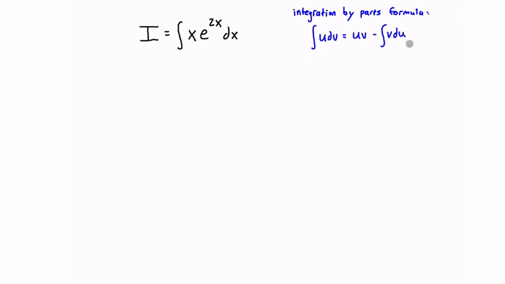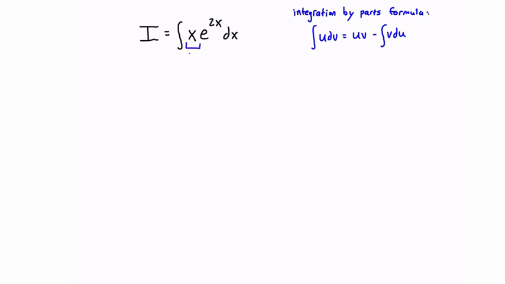Now when you first look at that, you're like, what the heck is this? I have no idea. But basically what we're going to do is define certain parts of our integrand as u and dv, and then we're going to find the rest. The way that we do that is we pick one side that's going to be easy to derive and one side that's going to be easy to integrate. In this case, it's kind of both. It doesn't matter, but we'll just pick one for example.